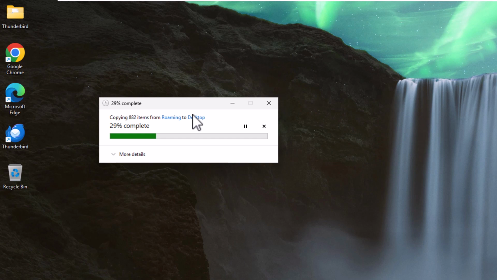Like I say, you can also copy it to an external hard drive or a USB stick if it's big enough to take all your emails. You can copy it to that to back it up. This is just in case the worst should happen, because what we can do is, if we need to, we can copy that back. So as I say, I have got a 64-bit version of Thunderbird installed on my system, but for it to work with Word 2007, I really need a 32-bit version.